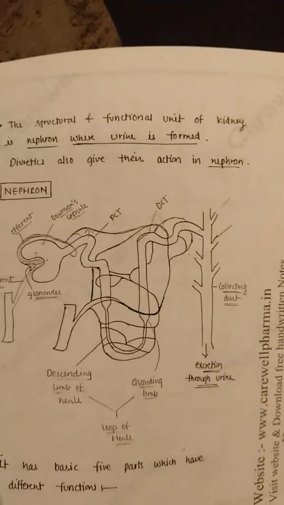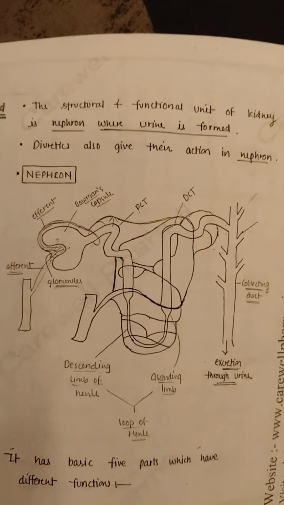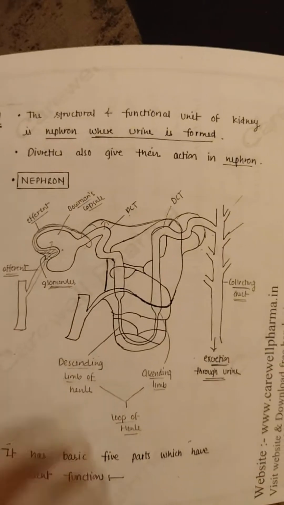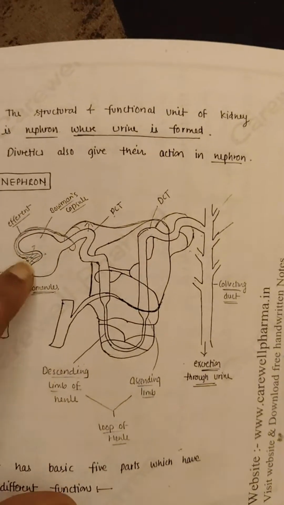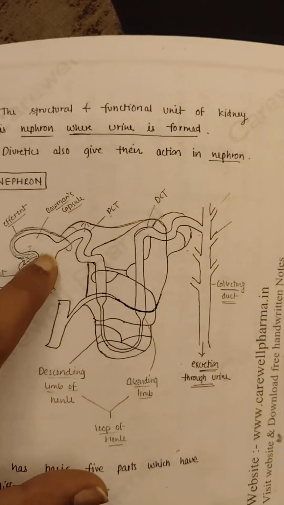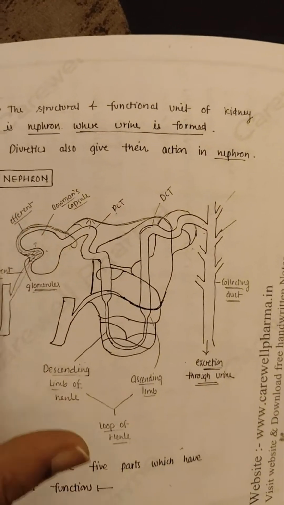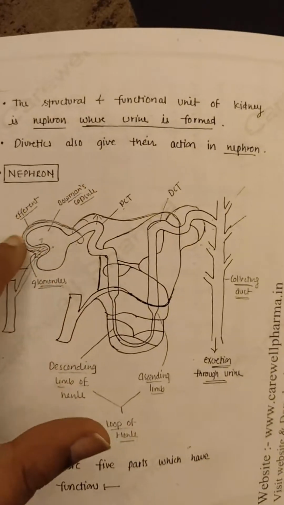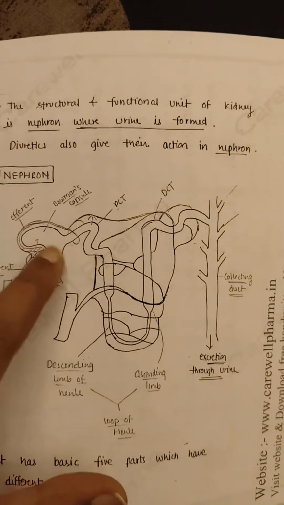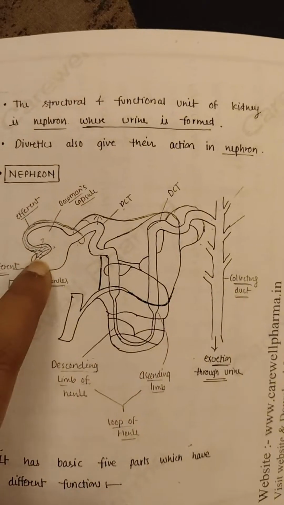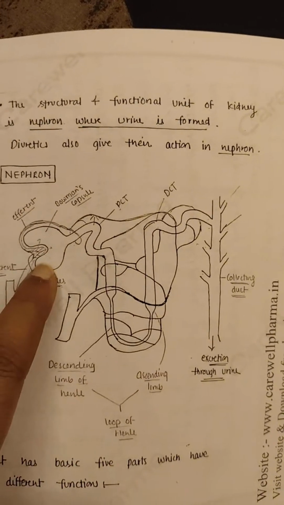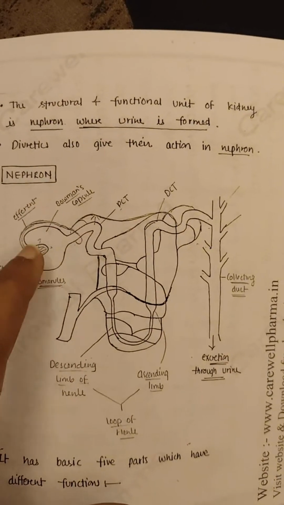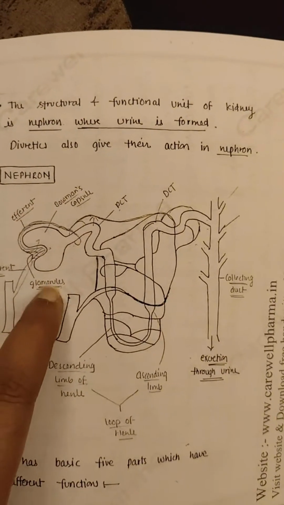So here I am talking about the nephron. Nephron is the functional unit of the kidney. Here you can see different parts. This is the Bowman capsule, where the blood vessels come in. Basically this is the place where the first phase of reabsorption takes place, because the blood carries all the fluid from the body. So in the Bowman capsule, the reabsorption process starts. There is an exchange of fluids.